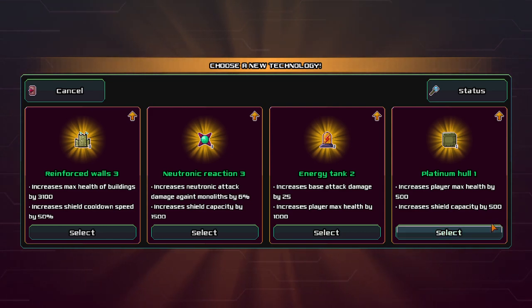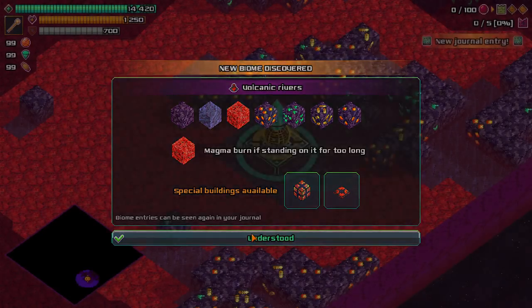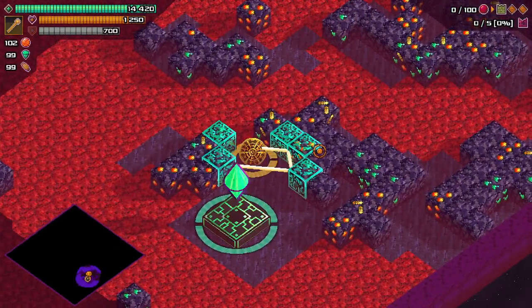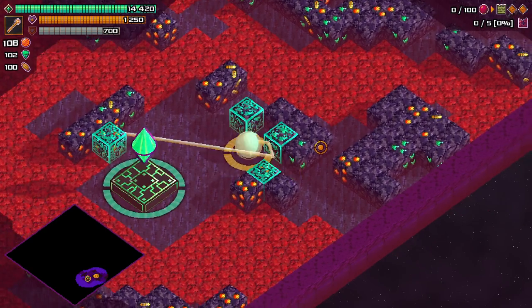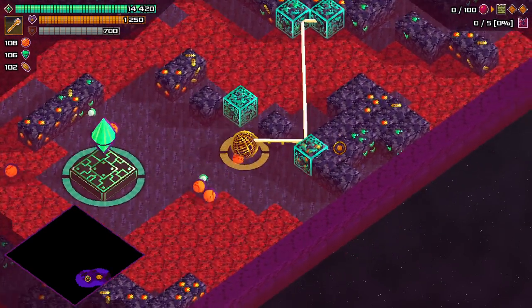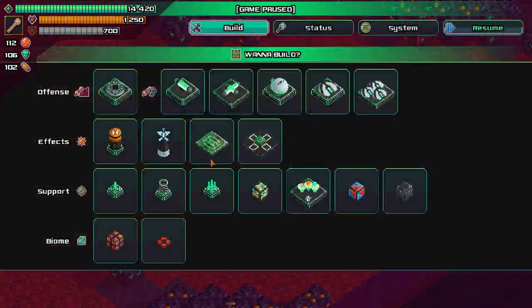Max health, shield capacity. I honestly think max health of buildings is probably gonna be better because I need to keep my things alive for a little bit longer. Just destroy as much of this as we can. Get some resources going. Okay.